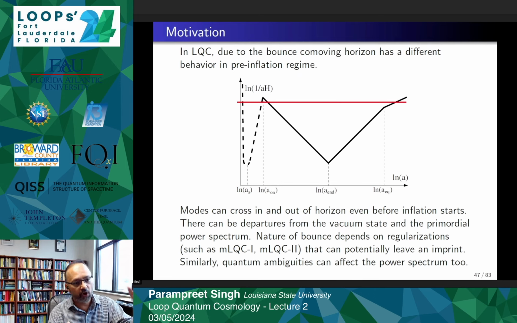How will these primordial seeds travel, and how will the quantum geometry effects be captured on these primordial seeds? This is our opportunity to learn how to encode quantum geometry and then to distinguish different quantum ambiguities on all this. And later on, I will show you how it happens.